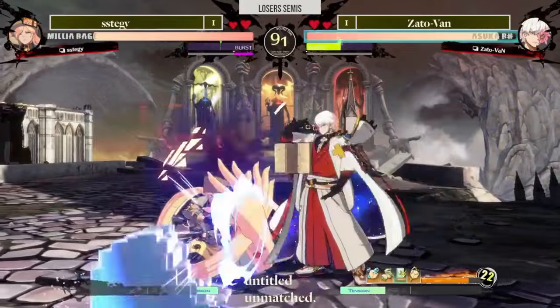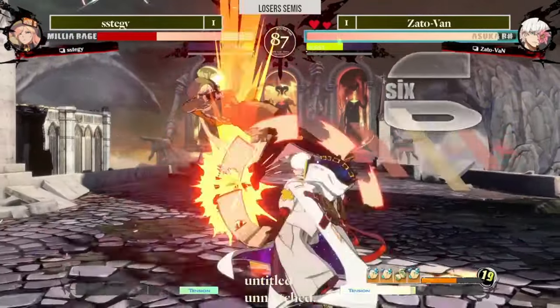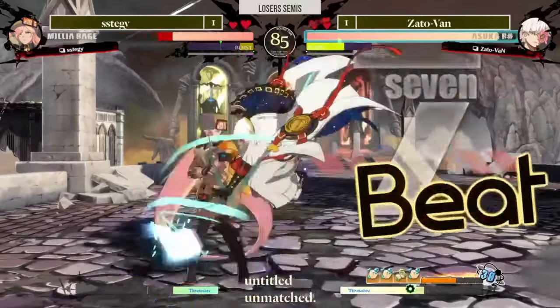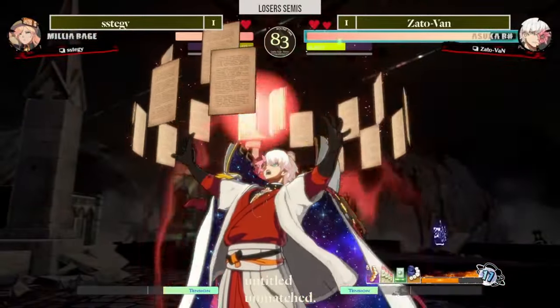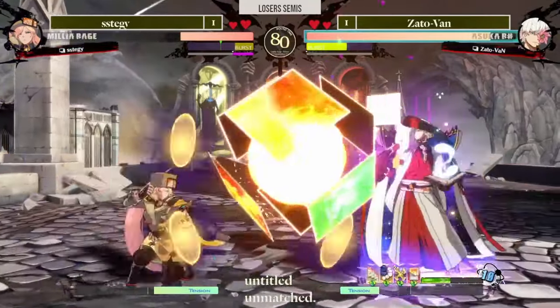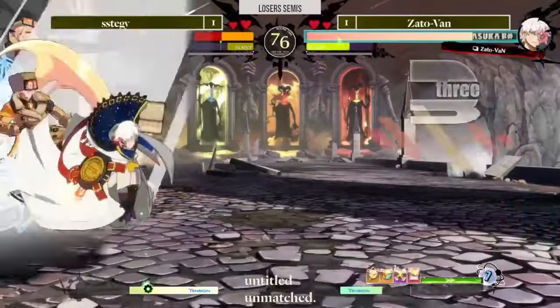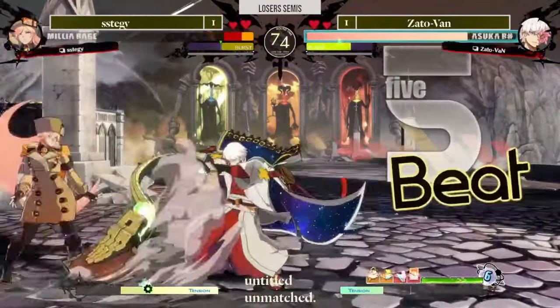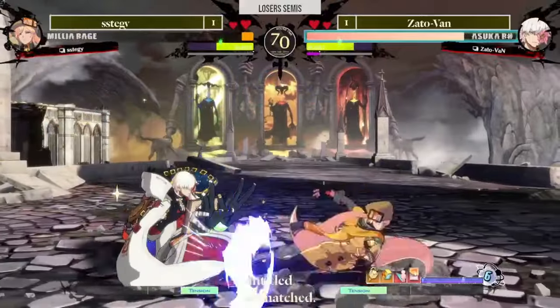Oh wow, Mildia can't outrun the over-attracting, unfortunately. Oh, Tetris 3, here we go. A lot of cubes here to pressure him with, and there's the Pokemon Super. He has both kill cards, okay, yeah. Teleport away. Very interesting trust from Zato-Van, just trying to make sure there's more space between him and Sstegy. The fuzzy setup misses the 6H for the combo. Bit of a scramble situation there.